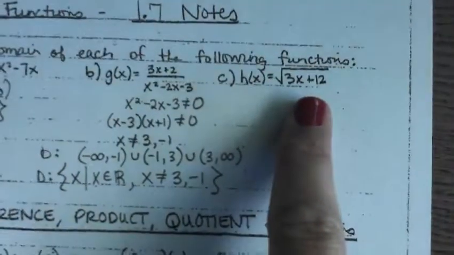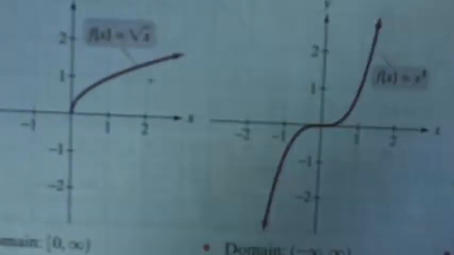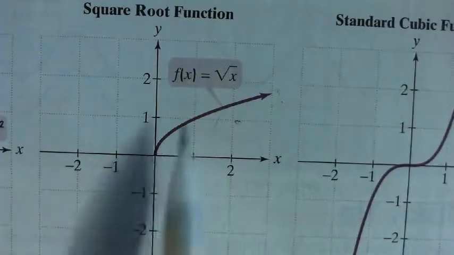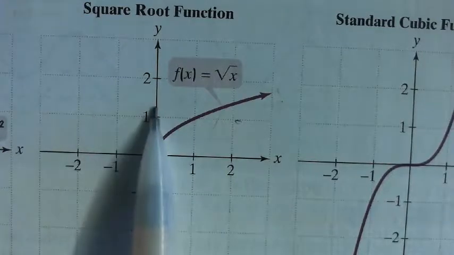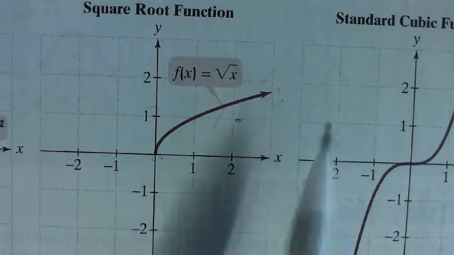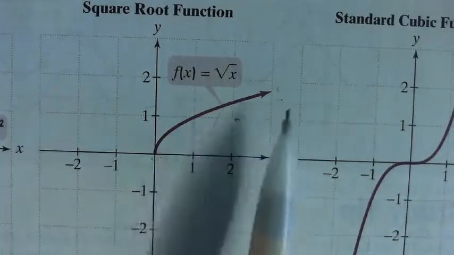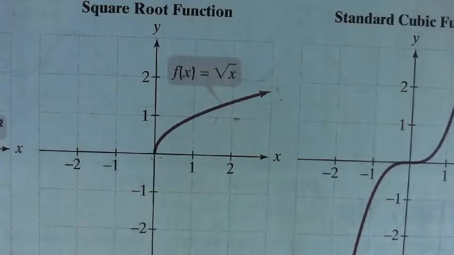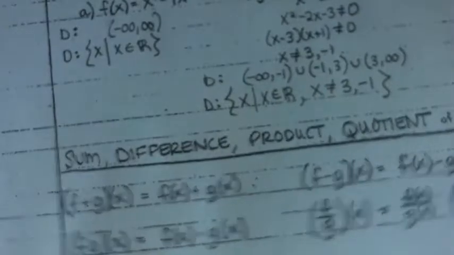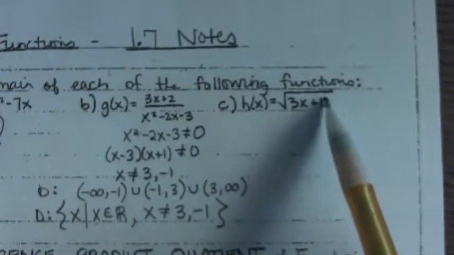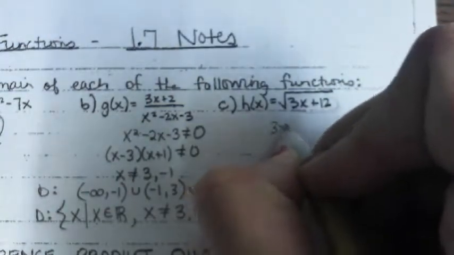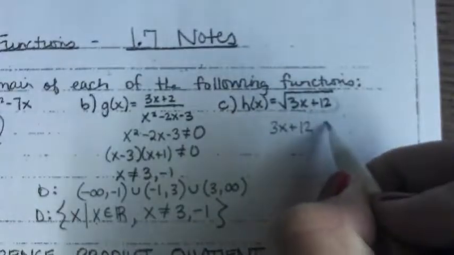And this is a radical function. Now, radical functions have limited domains visually, right? We can see in this particular parent graph, we cannot have any negative x's. The domain just is from 0 and beyond, yes? And that's because anything less than 0 underneath a radical is going to create an imaginary number, which isn't going to show up on a graph at all. So the limitation with these is that what's underneath the radical, this 3x plus 12, cannot be less than 0.